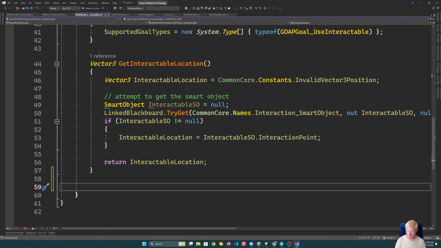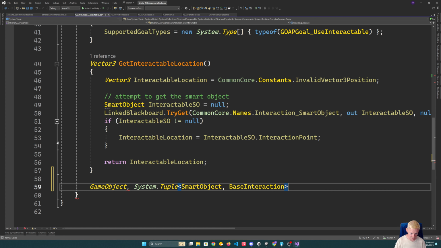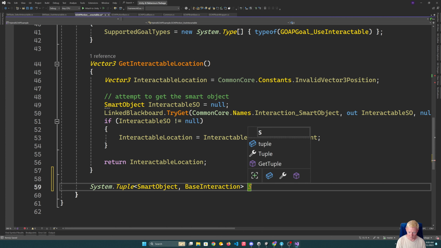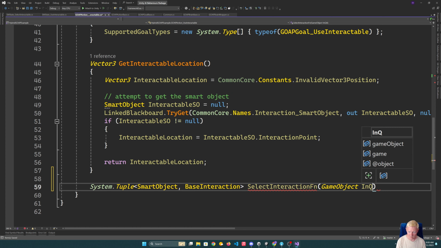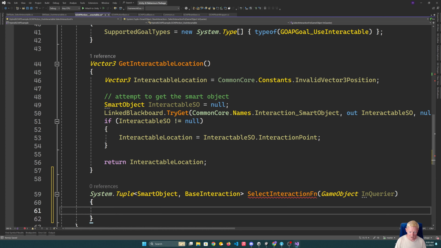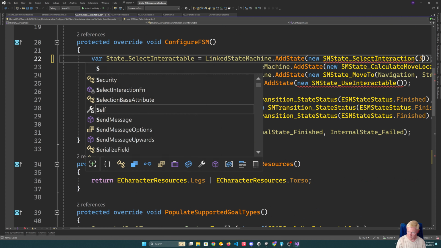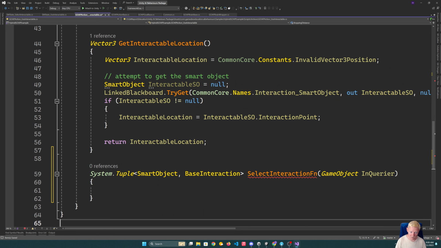So what this will do is this returns a system tuple. And this is going to be our select interaction function that takes in our query like that. Now I'm going to provide that here. So select interaction function. So that line is happy.